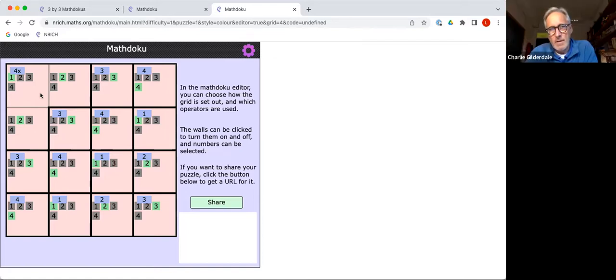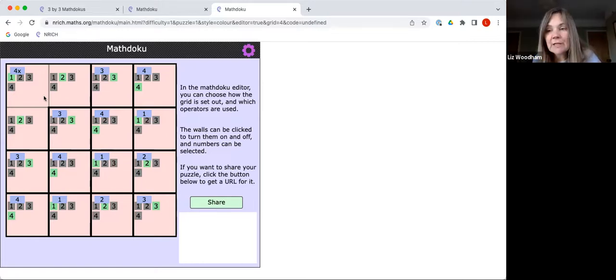So can I just clarify what the students, or what the users, are going to see is what's in the blue highlighted boxes. Like Liz said, all the numbers are appearing now, but we're going to get rid of most of them, because otherwise there's no challenge. We're going to demolish some walls, create some cages, and what's in the blue box is going to be the final Mastoku. So yeah, 4 times I think looks much more interesting. Seems much more interesting than the plus.